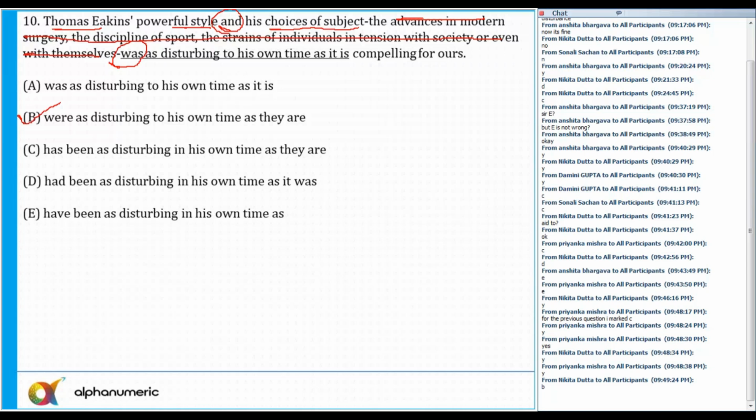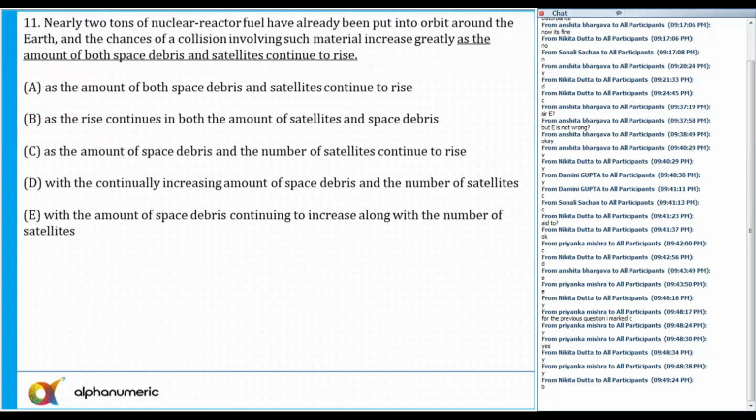Please take a look. Question 6 to 10. Anybody has any issue? Or for that matter, question 1 to 10. Any question you have any issue, please ask. Okay, if no query, then let's come to 11 to 15. Question number 11 to 15, solve it and let me know when you're done.